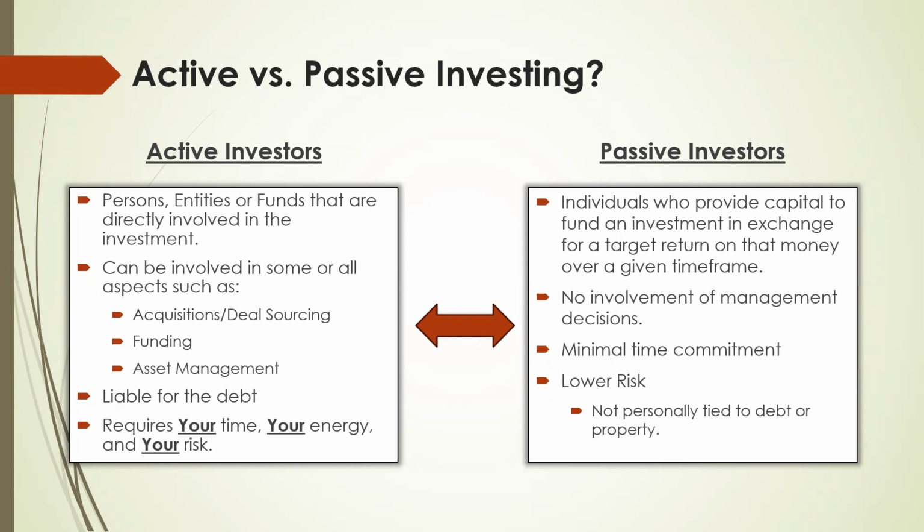They would rather invest as a limited partner and be considered a passive investor, where they're the ones providing the capital in exchange for a target return in that project and over the time frame that is laid out. We'll give some examples later on. When it comes to a passive investor, there's no involvement in the management decisions. There's minimal time commitment. We definitely don't want to say there's no time commitment. You definitely want to be involved. You want to know who the sponsors are, look at the business plan, and see the underwriting to see if this business plan is going to be met.